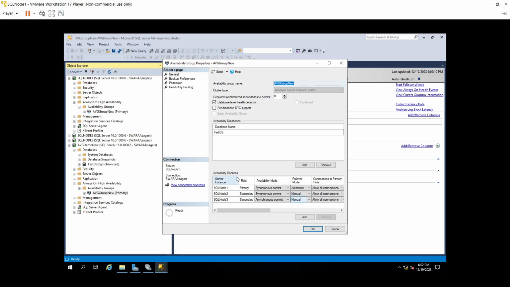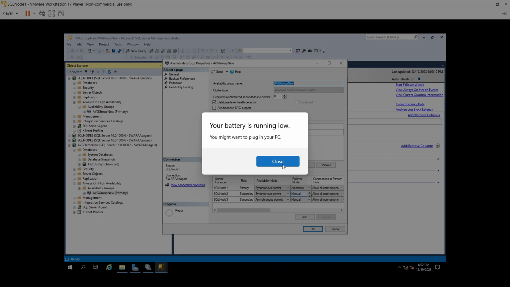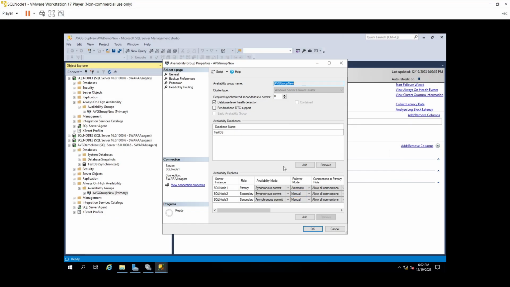Failure mode automatic, yes. Here it is for the secondary as well. I am changing the mode, and then connection on primary: allow insert, update, delete or read-write operations only. What operations do we have to do?